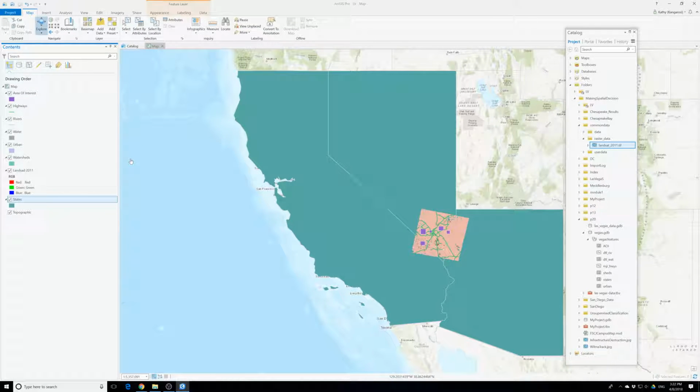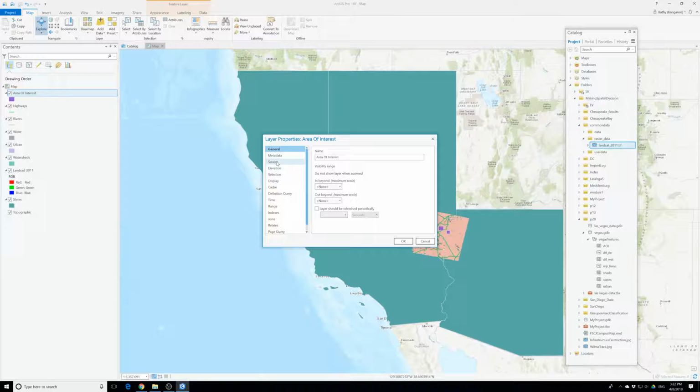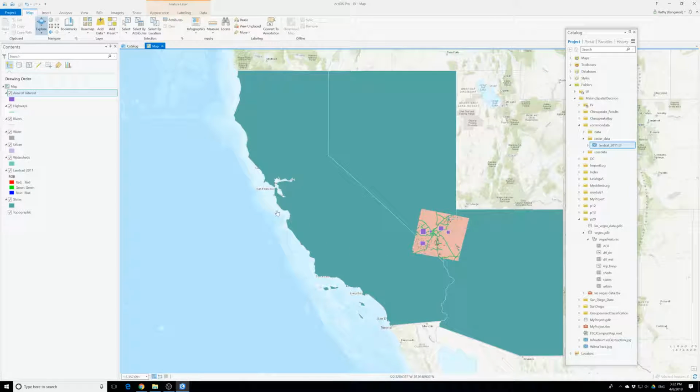Perfect. And then of course we're going to right click on it, see the properties and go to source and spatial reference, and this is WGS 1984 UTM zone 11, so transverse Mercator. That's the projection. What is the spatial coordinate system of the project? Is the system appropriate for measurements? I think so. In the next section, we will set the output coordinate system for geoprocessing to the same coordinate system as the data frame or first layer, because this projected coordinate system most accurately preserves measurement within the localized area. So it is a good projection.